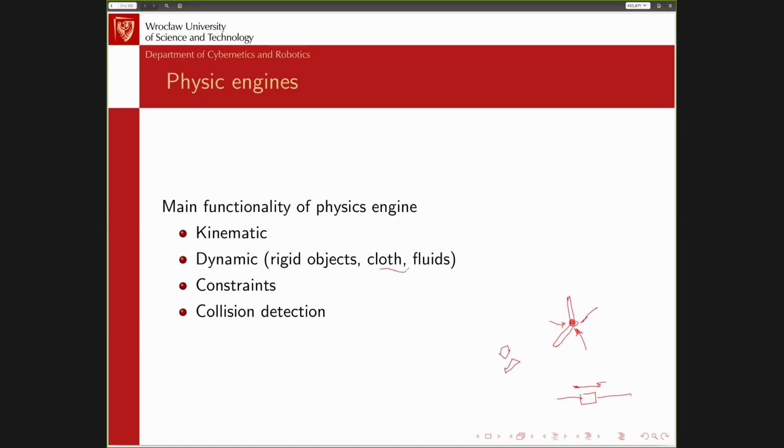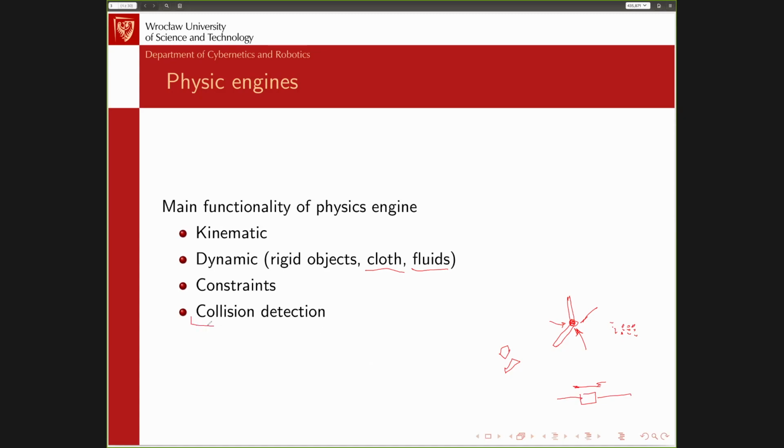They are also used for simulating clothes and fluids, because we use a very large mesh of elements for which we define the constraints, how the energy is transferred between all those objects in the mesh.